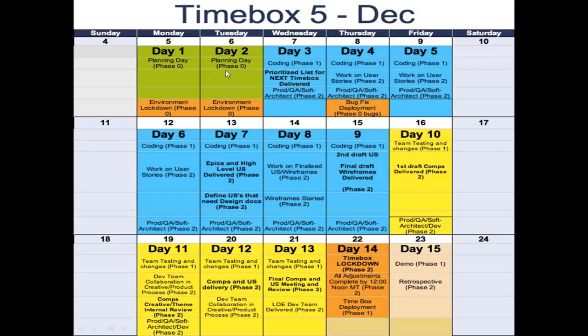So this is saying day 1 and day 2, we plan. We build, test, do all these different things. Test, tweak, change, code, program. And then we lock it down. We do a demo, and we review it, and we move on to the next sprint. This looks different for different people.